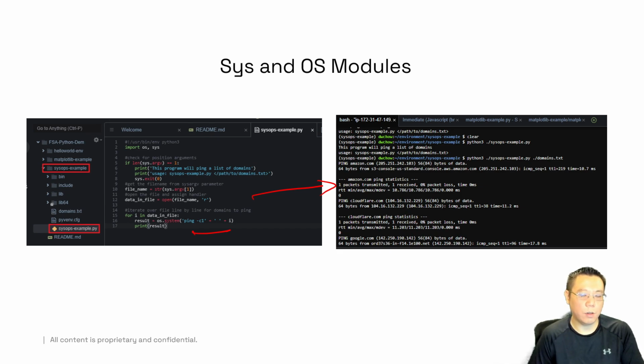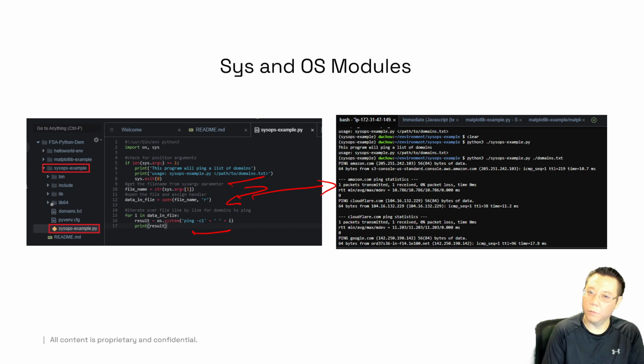What if you were actually trying to iterate over something like a large set of IP addresses that we have here, or domain names? We can iterate over these and say, instead of Dennis typing in ping google.com, ping amazon.com over and over and over, I can go ahead and have a list of tens of thousands and say, hey, programmer, you do it for me, and I'll use ping still. Kind of cool. Great way to automate.